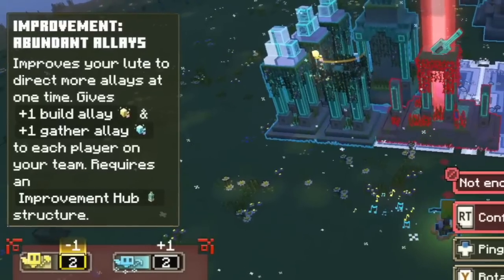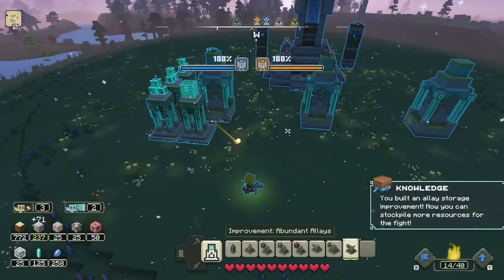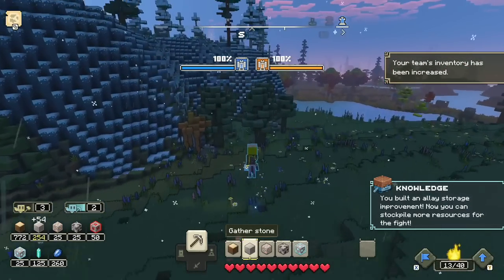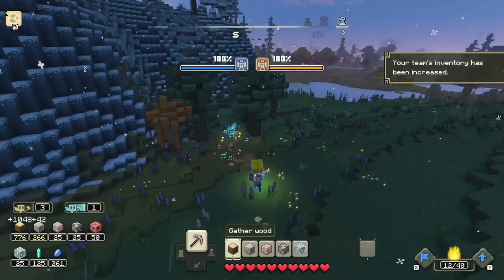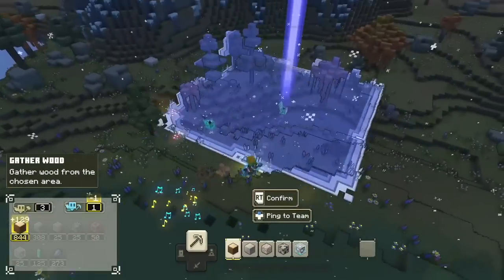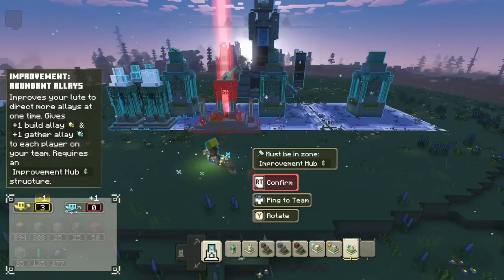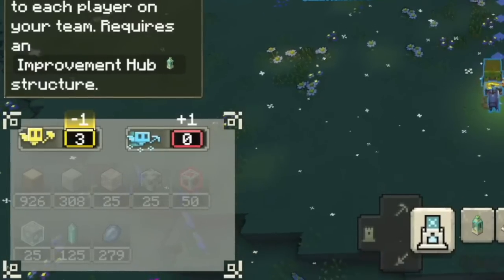This will increase the number of Allays that you have as a whole, which means instead of being able to gather with two Allays at a time, or three Allays at a time, as well as being able to build with the same number, you'll be able to gather with more than that. So right now I have three Allays gathering for me and I can have three Allays building. You can see that in the bottom left of the screen with the gold and the blue.